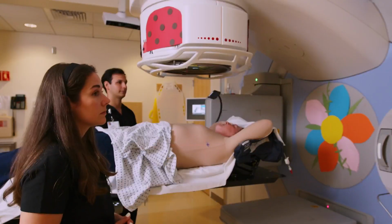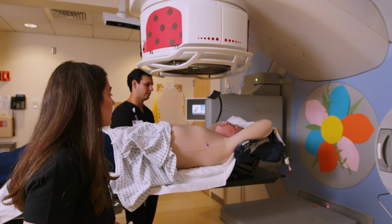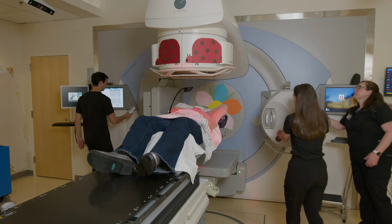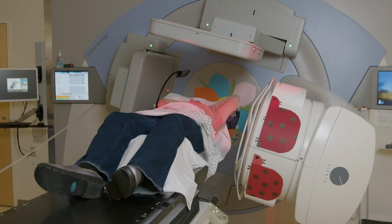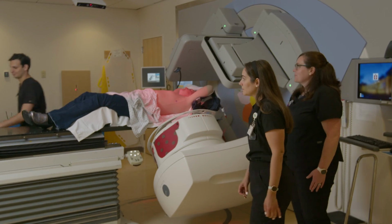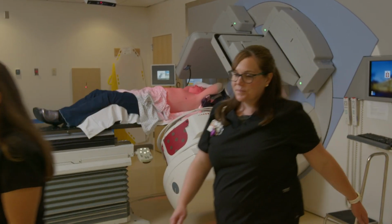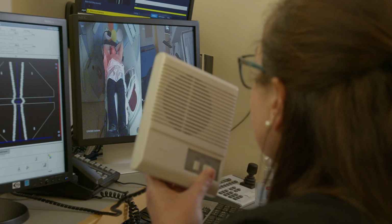Before stepping out of the room, the therapist will prepare to take setup images, which may be an X-ray or a low-dose scan. This is standard practice for your first appointment to verify your internal positioning is the same as your simulation day. Once the therapists are outside of the room, they'll make sure that you can hear them on the intercom. They'll ask you to take a deep breath in through your nose and hold.